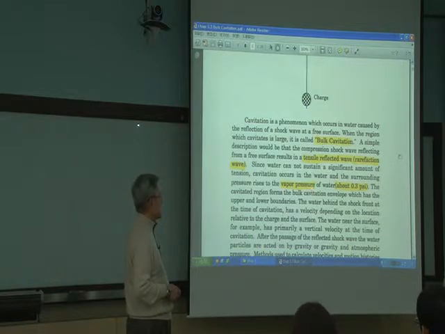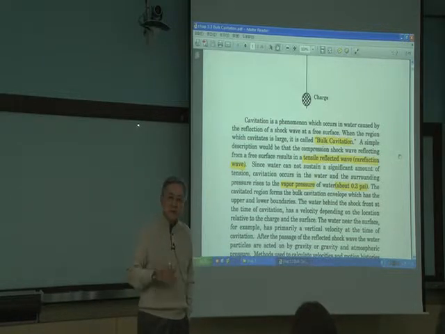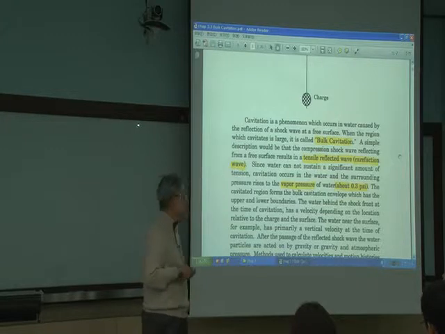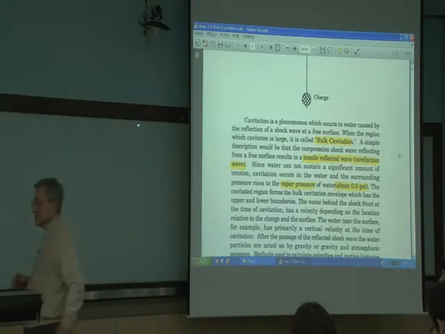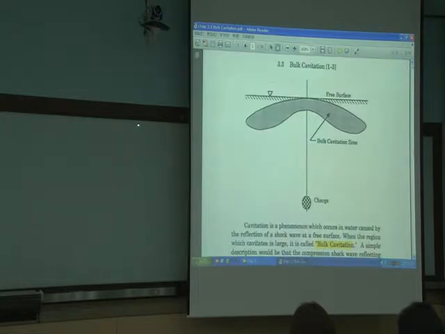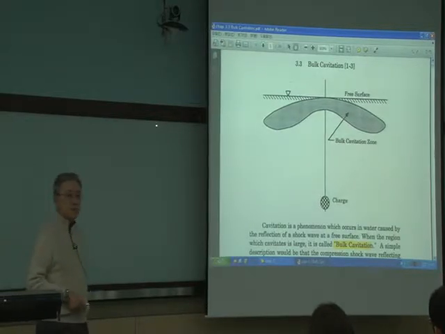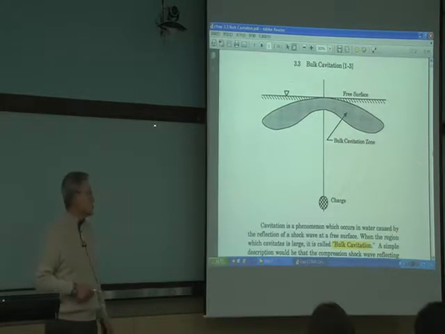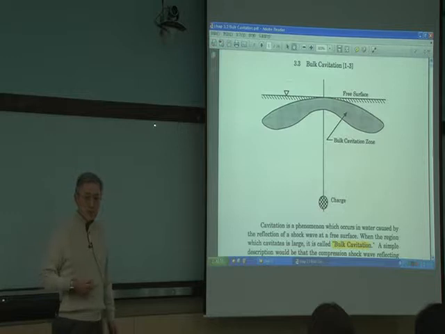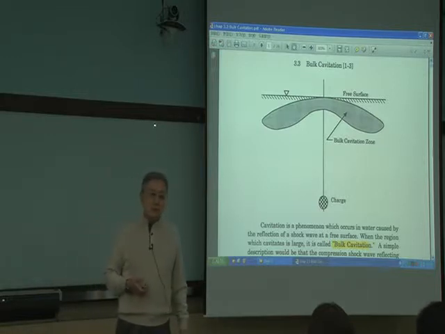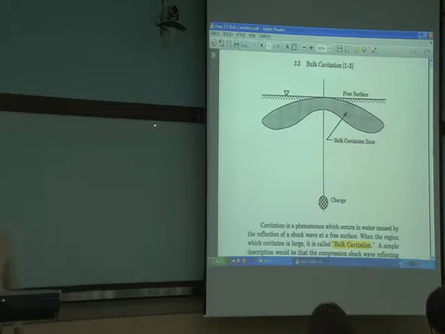And the vapor pressure. Vapor pressure is about 0.3 psi. About. A physicist is talking about 0.3 psi. For an engineer, I don't care. That's near zero. So in the cavitation zone, inside the bulk cavitation, right here, I don't care if it's 0.3 psi, 0.1 psi. You assume in the computation, to get the boundaries and all that, you can set it equal to 0, okay? That's what you can do.